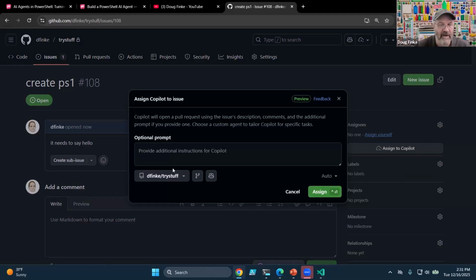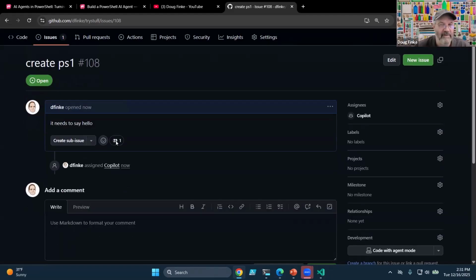I can do optional stuff, so it's kind of cool. It gives you a little bit of a workflow. You can do additional prompts to drive it in certain kinds of directions. Maybe somebody else made an issue on your repo that said, hey, blah, blah, blah. And I might say, hey, go research ABC before you do this, or check out these modules, or check out this set of code in the code base. So I'm going to say assign, and hopefully we get a pair of eyes.